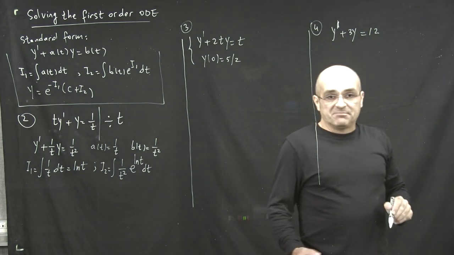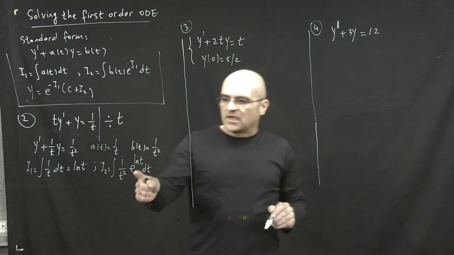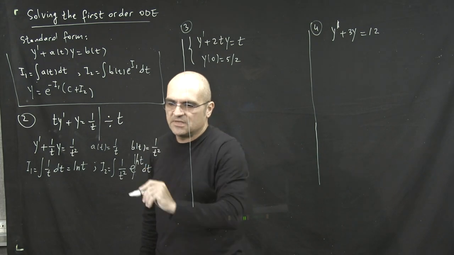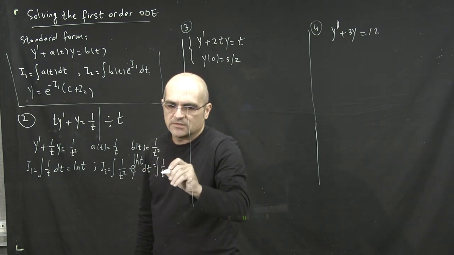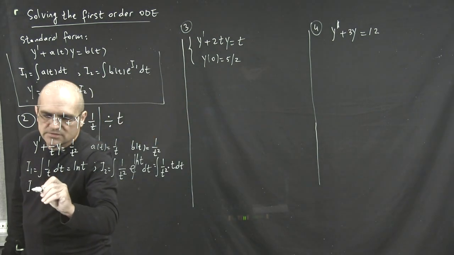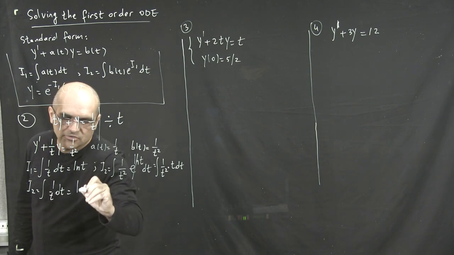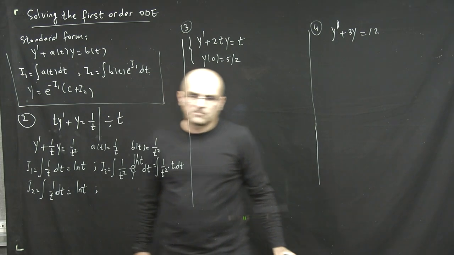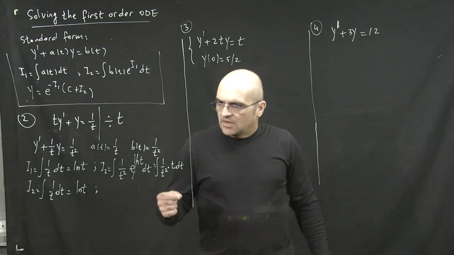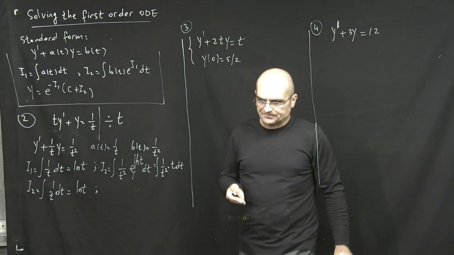Okay, so we must simplify this, otherwise we cannot compute the second integral. Remember the formula e to the ln of something, you can cross out and eliminate e with the ln, right? So that means this is 1 over t squared times t dt, and that means I2 simplifies to 1 over t dt. So I2 becomes another ln of t. Again, pause for a moment and make sure you understand these algebra steps, because lots of common mistakes happen here when you have natural logs, when you don't simplify them correctly.